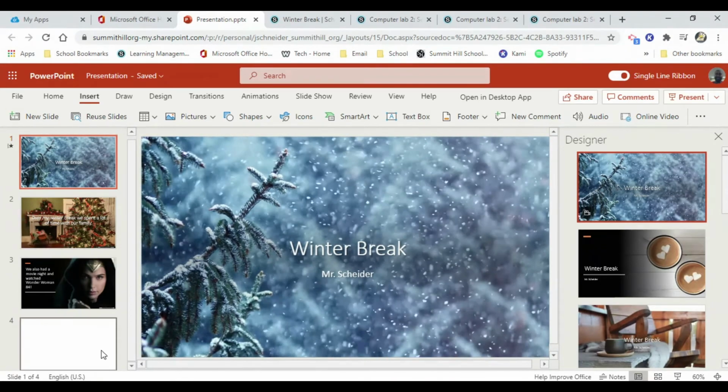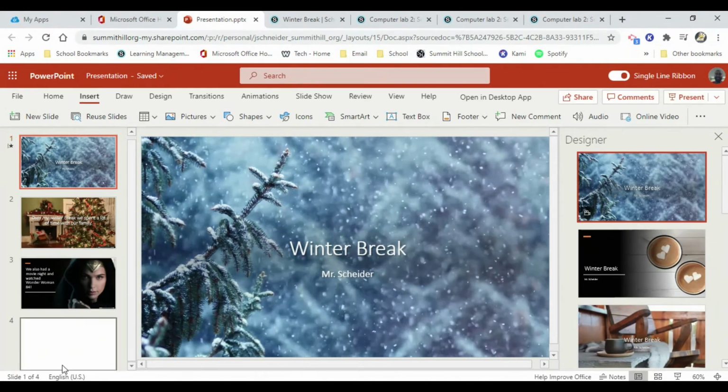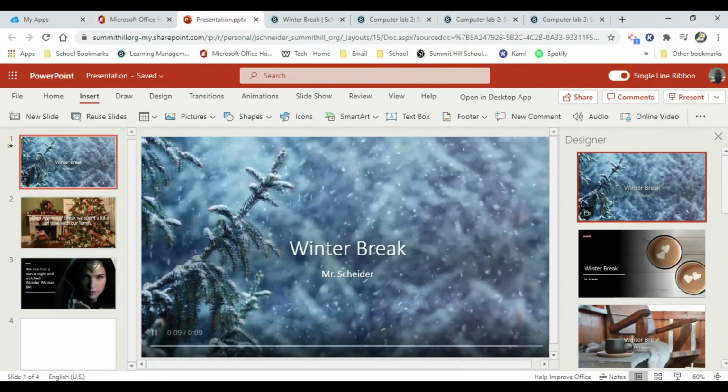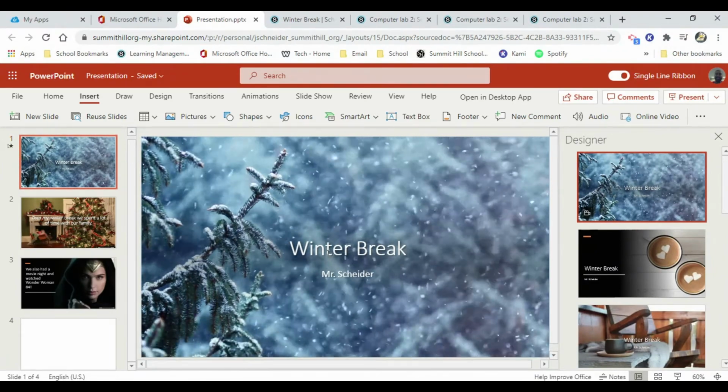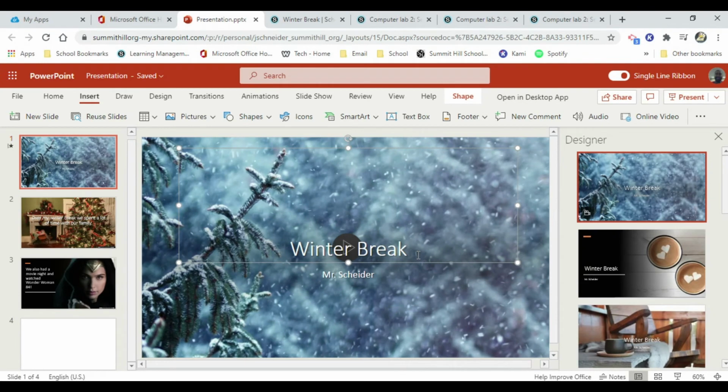So the next thing I'm going to do, I'm not going to do 4 slides. You guys will do 4. I'm just going to do 3 so we can move on to the next step. Is I'm going to change my fonts. So to change my font, I select the box, the text box, and I can either highlight everything inside of that text box, or I can get my 4 arrows or my 2 arrows and click on the box. And what happens when I do that is my cursor, see how my cursor's there? When I click on the outside of the box with my 4 arrows, the cursor goes away. So now the box and everything inside of it is selected.